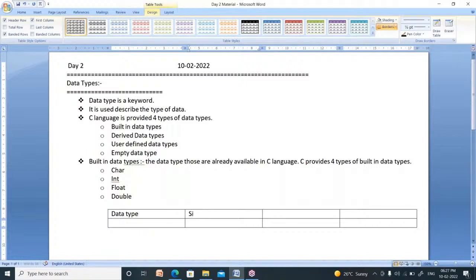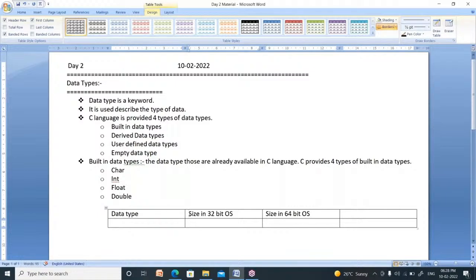Now, what is the size of a data type in a 32-bit operating system, and in a 64-bit operating system? Do you know what an operating system is? In our phones, we have Android operating systems. In my laptop, I have Windows 10 operating system. Operating system is nothing but software which controls all the activities of a computer.